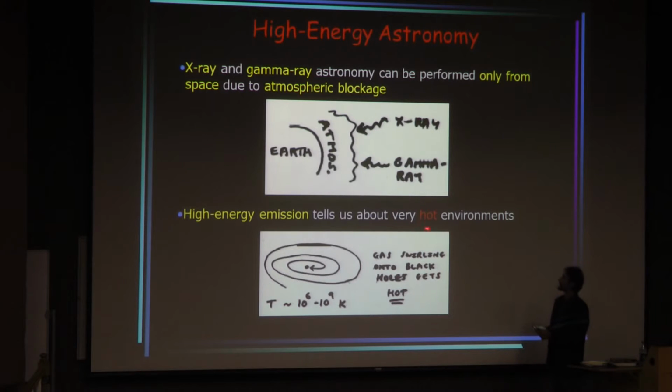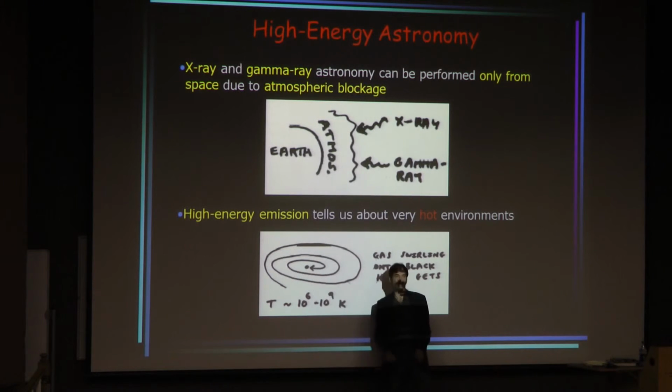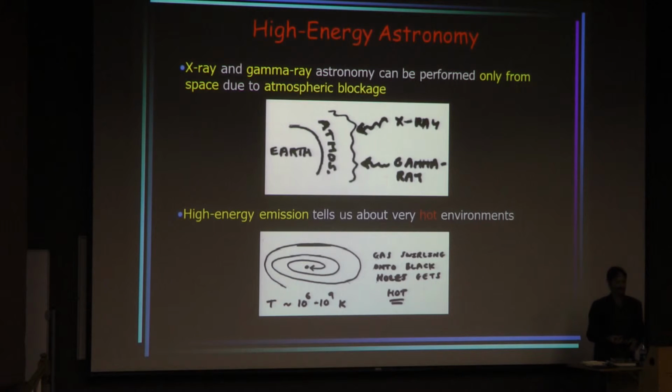But the origin of that emission in space is typically very compact and massive objects, like neutron stars and black holes, where we have gas that's attracted by the strong gravitational field. If you imagine all the gas zooming straight for the small object, the gas gets closer and closer to its neighbors, and that compression leads to heating. That's why we get the high temperatures that I'm talking about here. It's because of the incredible compression that occurs.